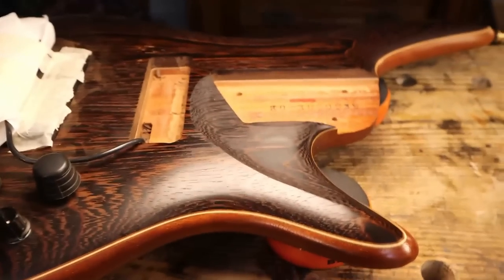With guitar finishing oil, if you want to get a glossy, shiny satin finish, there is a trick. As long as you don't have stain underneath, you can actually apply the oil using a fine wet and dry paper. And I'm trying to match a particular gloss that's already on this guitar.